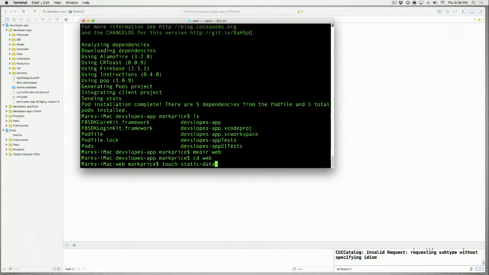So for those of you who are listening, I'm going to do something that is not typically common, but I'm going to try it out. I'm going to put all of my static data into actual Firebase. Whereas Firebase is used mostly for user data, publishing things, I'm going to actually use Firebase for static data that will deliver down to the app. So the Firebase data is going to have all the videos and all these different things that we're doing, and it's all going to be in a JSON file.